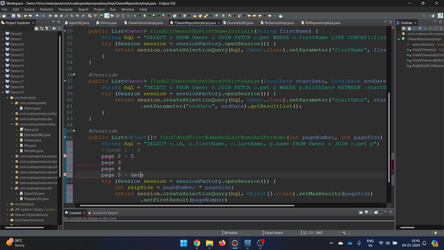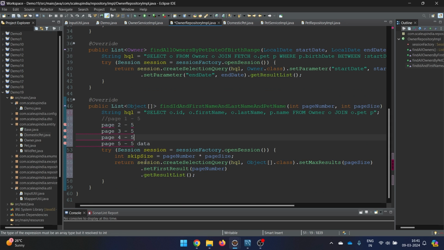This data I want. Okay. So these 5 data I want, and if I want these 5 data, then this particular data on page number 1 to page number 4 I want to skip. So if you directly multiply, it will multiply this 5 with this 5. So before multiplying, we need to subtract 1 from this, something like this. So you can subtract it here. So we are going to subtract it.